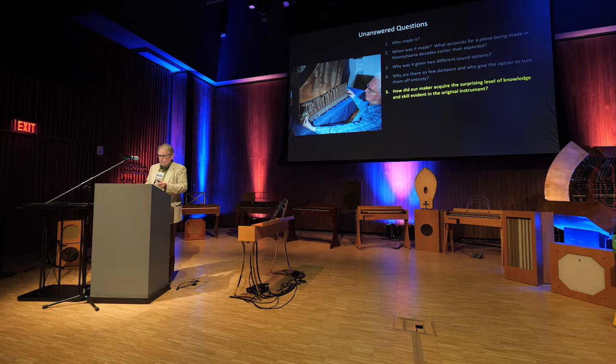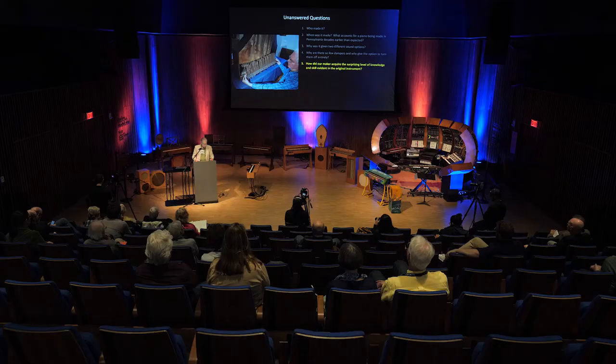Question number four, why are there so few dampers and why provide a hand stop to disengage them entirely? It was not an easy feature to design and make, but apparently was considered worth the effort. Two more mysteries turned up during our closer examination and analysis of the instrument. Question number five.